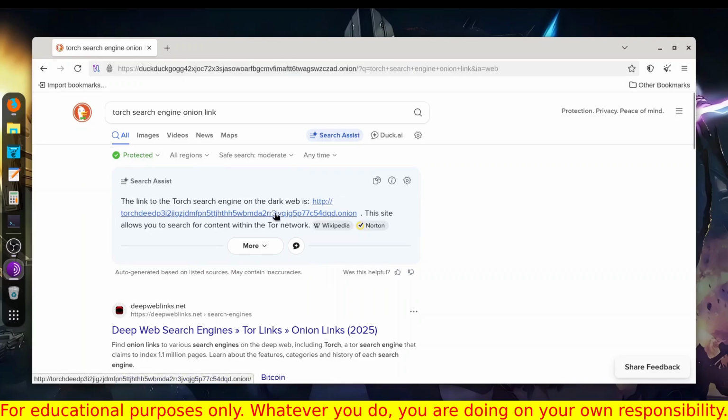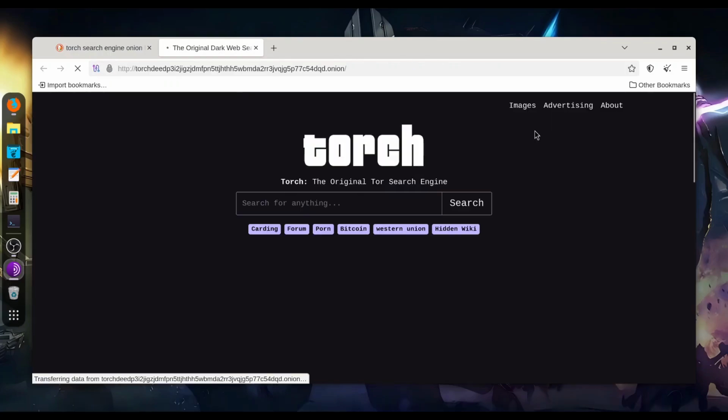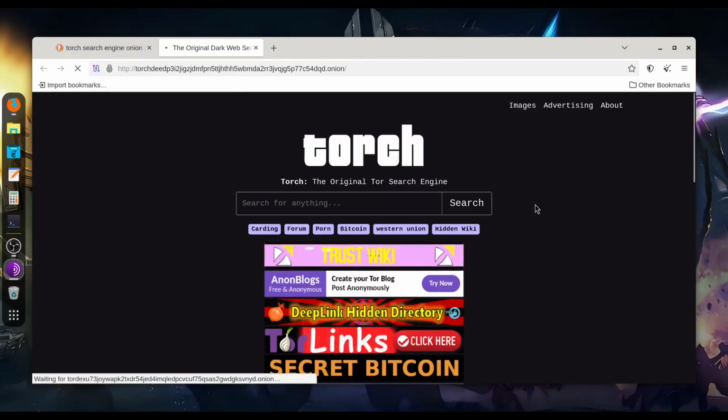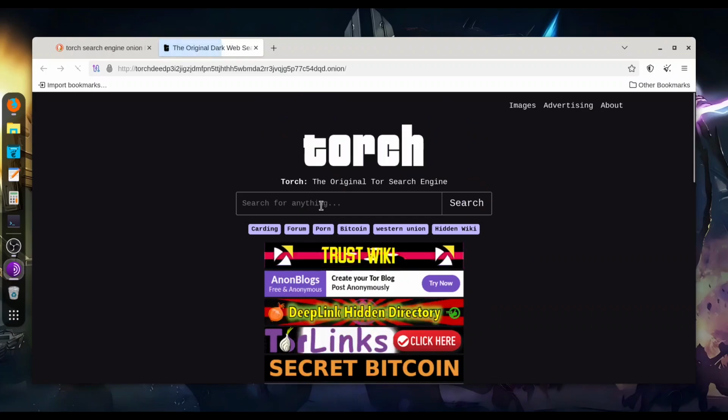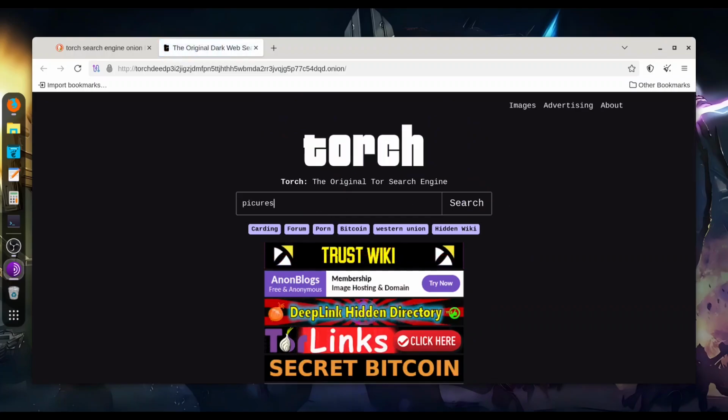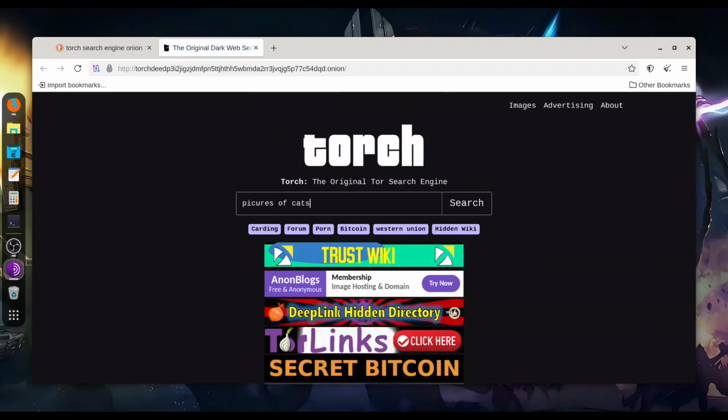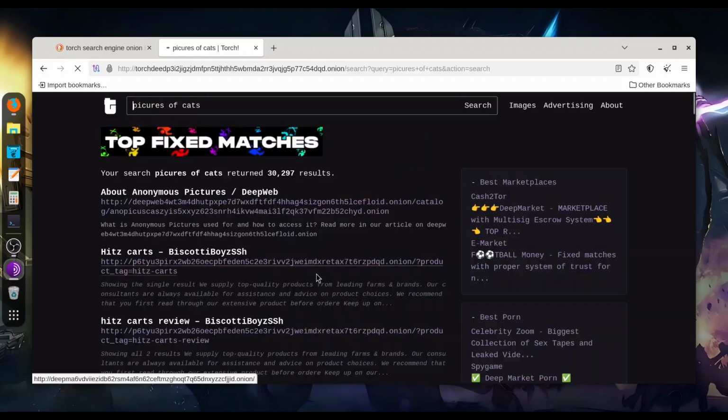Yeah, and you have noticed that Onion links are not like regular ones. Instead of having something like Torch engine, we have this bunch of characters with Onion at the end. And in here we can search for whatever we like. Picture of cats.